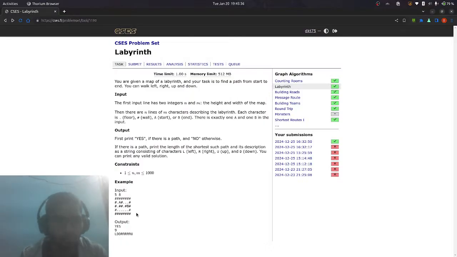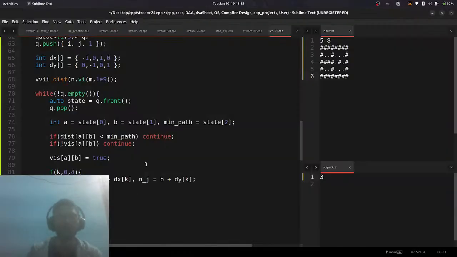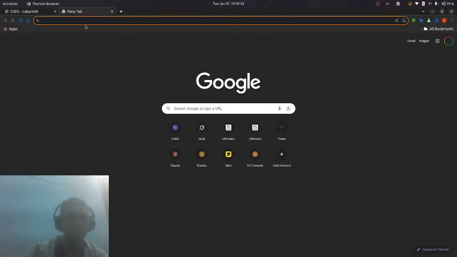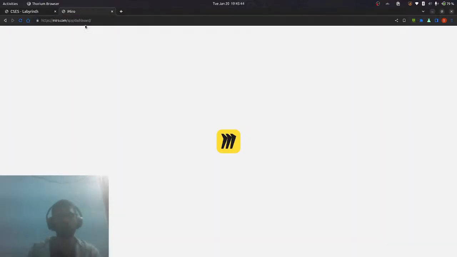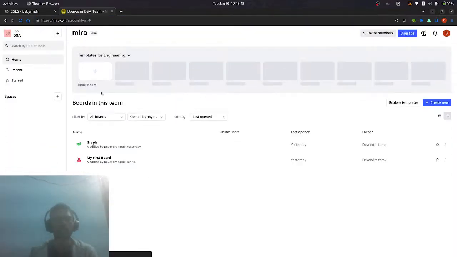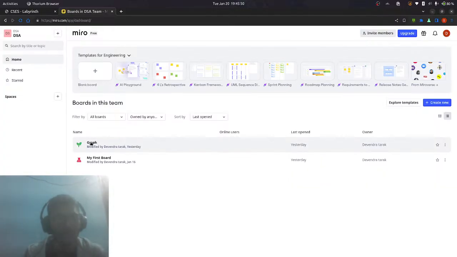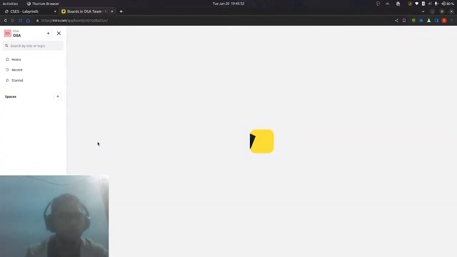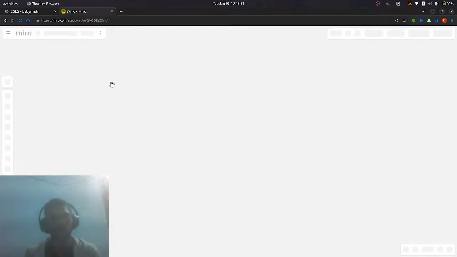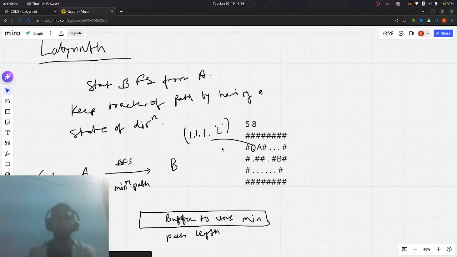Sorry. This is the input. Do we need to go into that Miro? I don't think so, because we already discussed the solution. I think it is very similar to the last problem that we did, only that we need to keep track of the choices that we made this time.